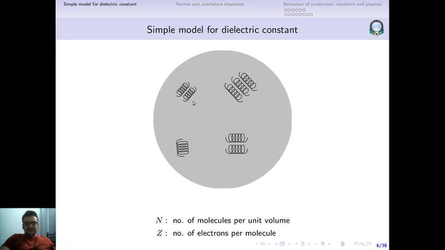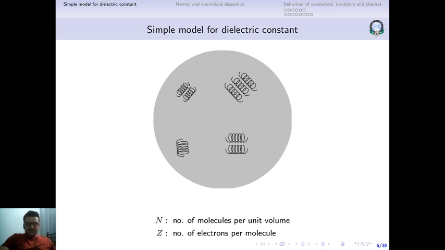The electrons are not all attached to the same kind of environment. They do not lie in the same environment within the molecule. For instance, if I take a carbohydrate molecule and look at the electrons inside it, each electron does not experience the same environment around it. If that electron has to oscillate anharmonically, it experiences a different environment. If we are modeling the electron as a spring, we need to consider different springs having different spring constants and different damping constants.